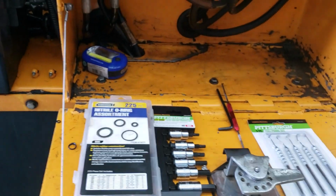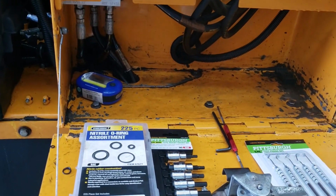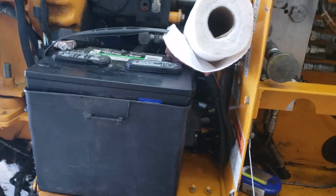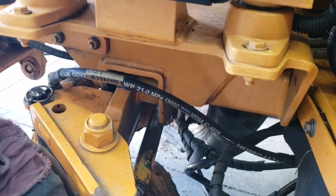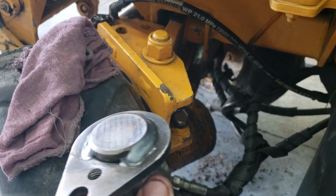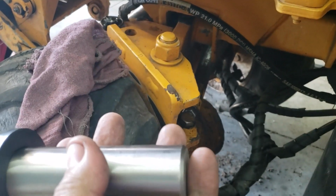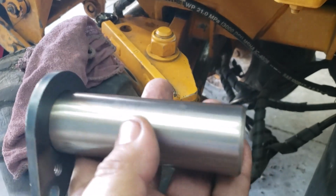Anyway, so that was a simple fix, okay? But there was a problem. Today I was going to fix this leak. I also ordered some parts for a Bandit 2550, okay? This is a 4-wheel drive machine. It has a bolt that comes through here. It's actually like a big cylinder rod, okay? It's got this plate at the end, and a bolt goes through, holds it in there, and then it swings back and forth.